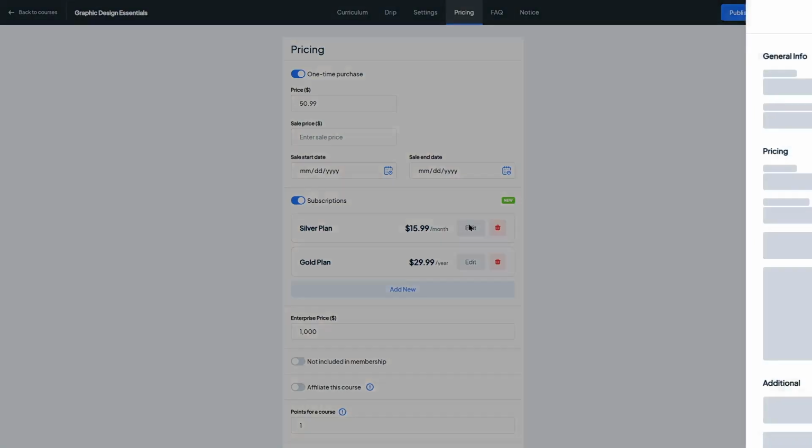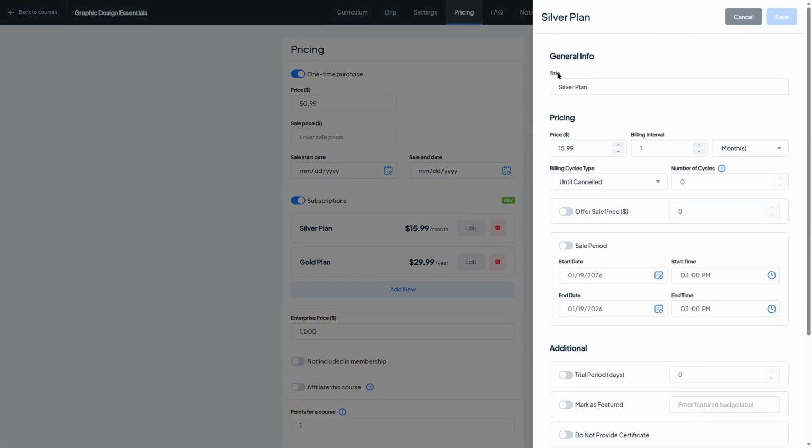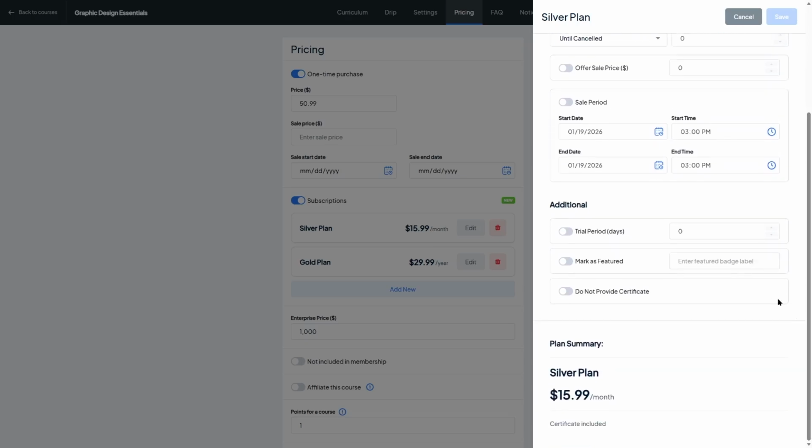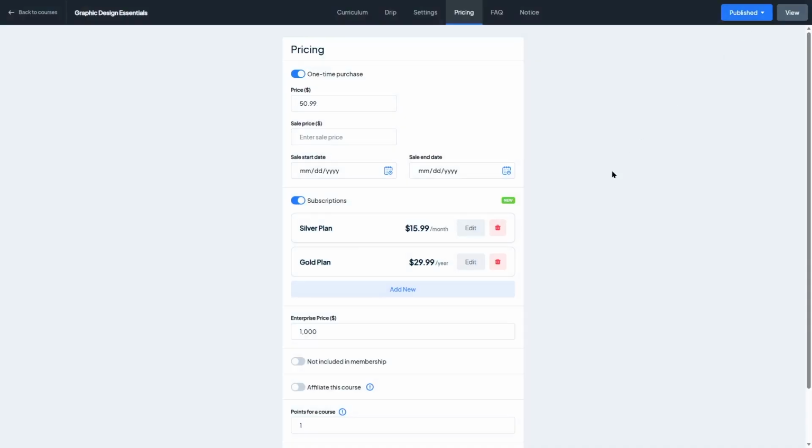You will be able to add subscription title, pricing, billing interval, billing cycles, number of cycles. You can offer a sale price, you can schedule the sale price, you can also add additional features such as trial periods, you can mark it as featured, you can choose to provide a certificate or not with this plan. If you guys want to learn how to create subscription plans for your MasterStudy LMS courses, we have a tutorial on that which you can find in the video description as well.